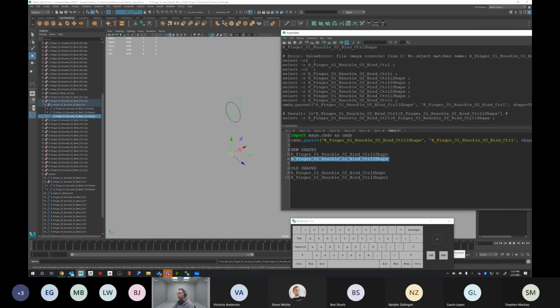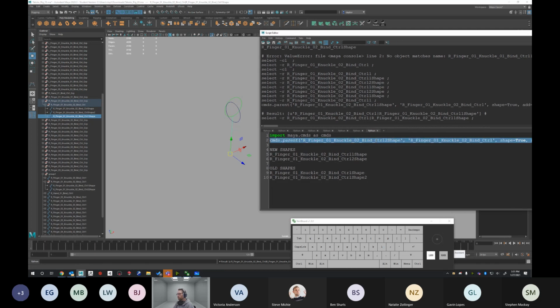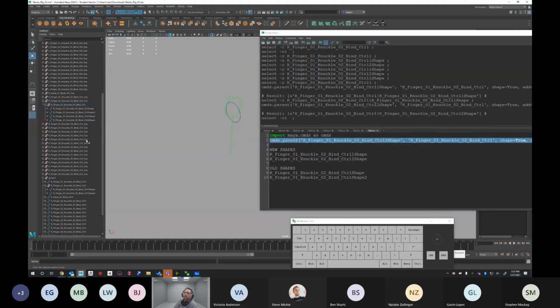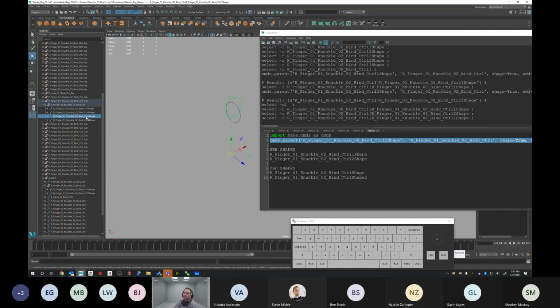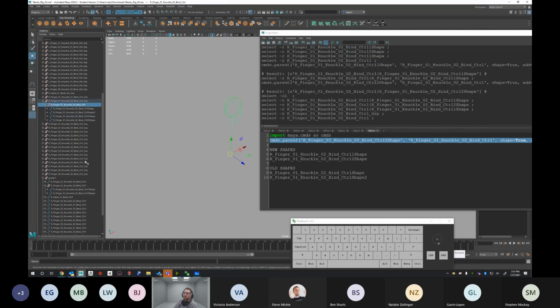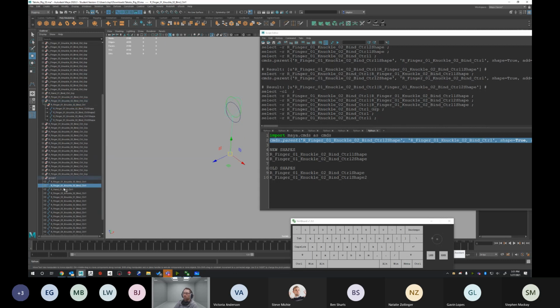So then we'll do the same thing with shape number 2. I'll just copy and paste that over the previous example. We're going to run the same command and you'll see that's added that shape here as well under this node. So the new shapes have been introduced under the old control. Now I can delete this new control. I don't need this anymore. I got what I needed.